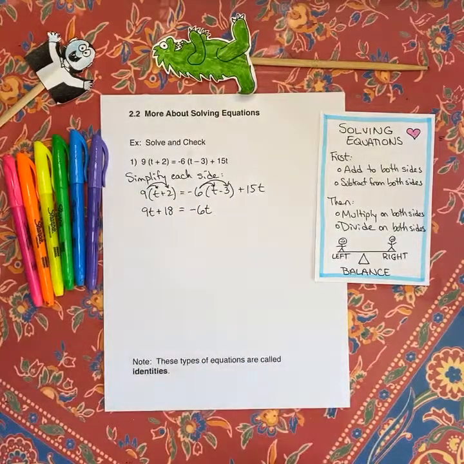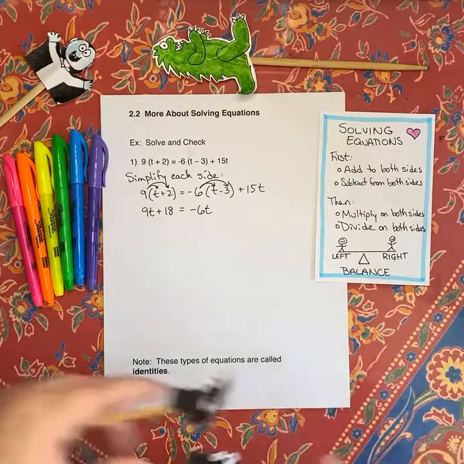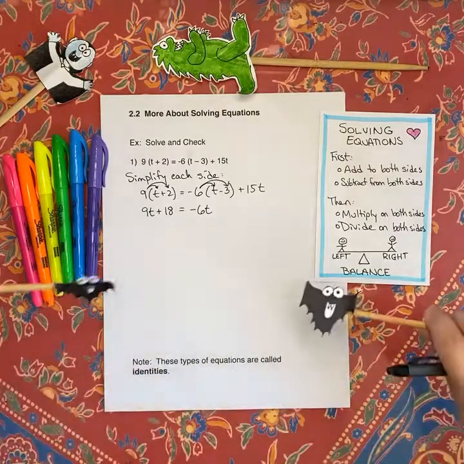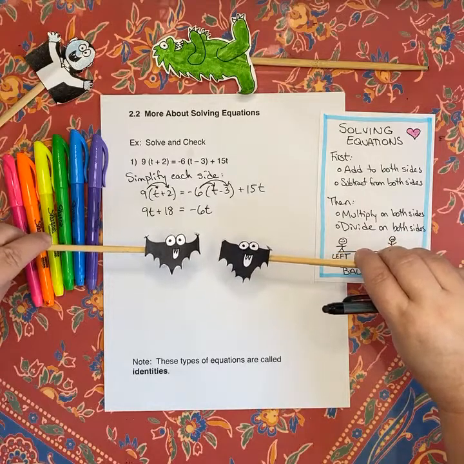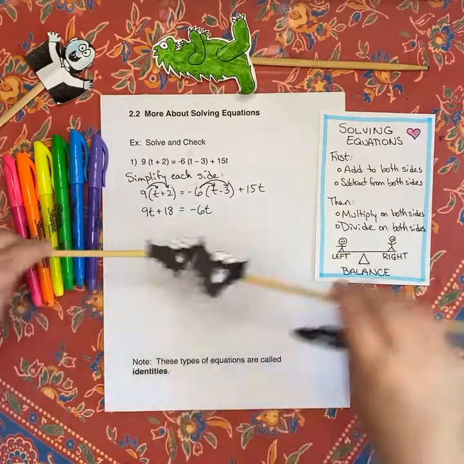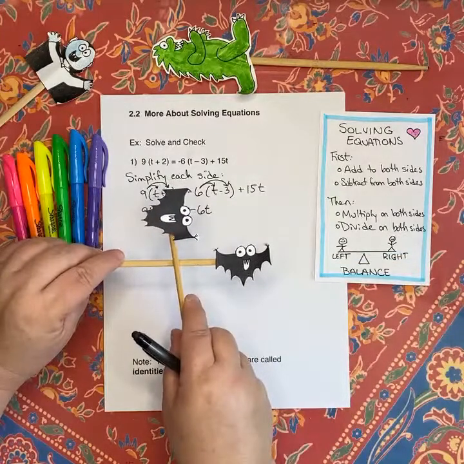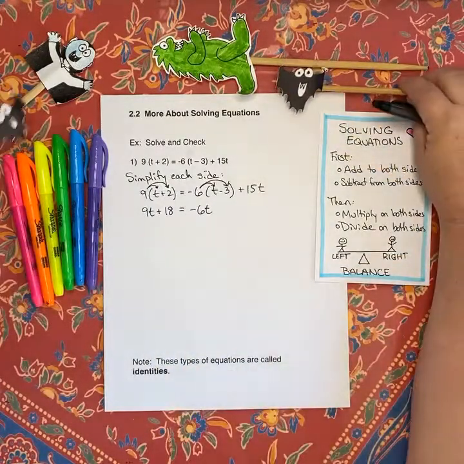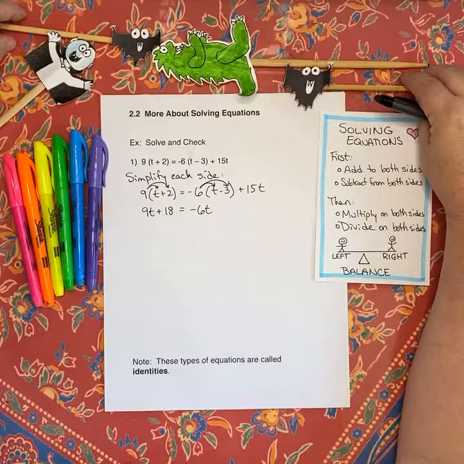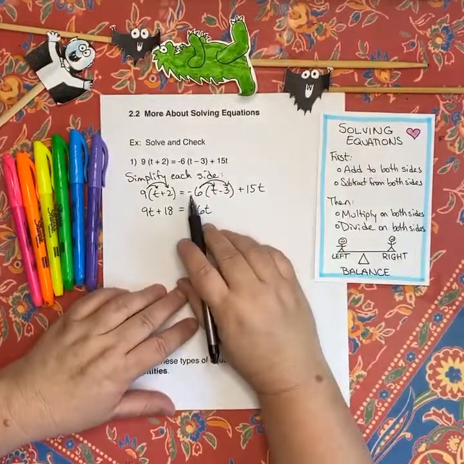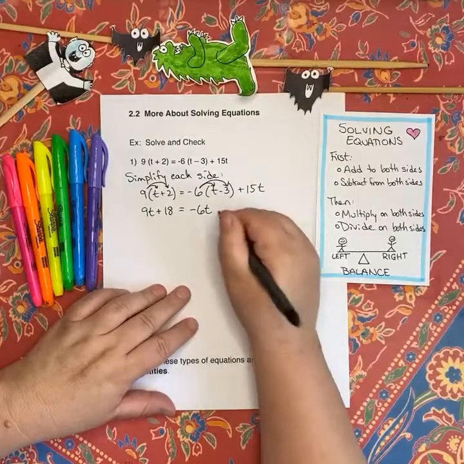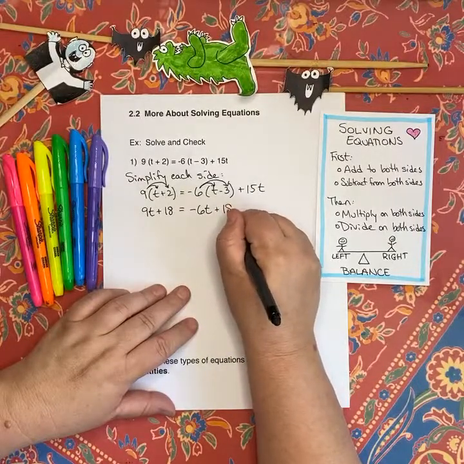And where are my Bat Brothers? I need the Bat Brothers. Here they come. Oh, one of the wings got broken. Okay, here we go. 2 minuses make a plus. 2 minuses make a plus. Woohoo. Okay, support bats. It's good to be surrounded by friends when you're doing hard math problems. -6 times -3 makes a positive 18.